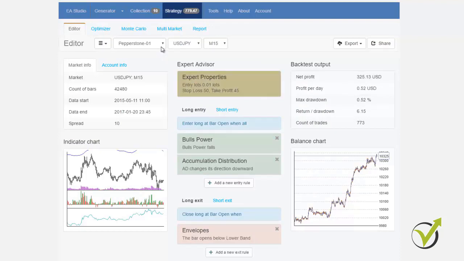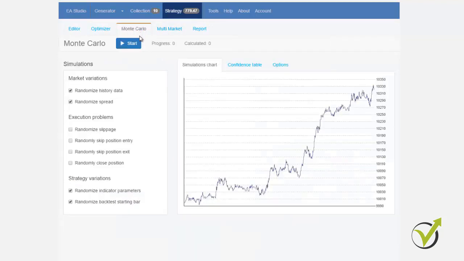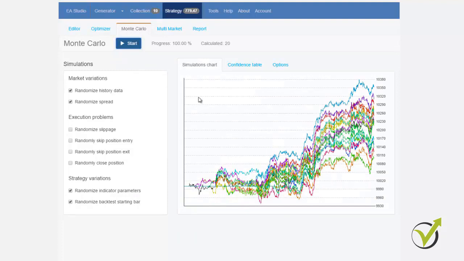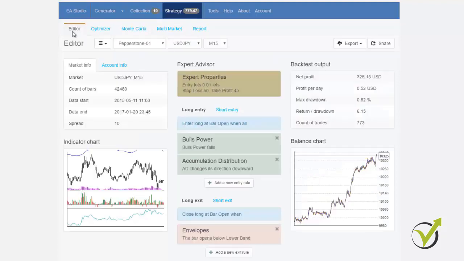And here I will do the Monte Carlo in order to be sure that this strategy is not over optimized. And as I can see, the results are alright. We don't have any losing simulations. So this is pretty much about how I change it. I just change the parameters, do the optimizer with round numbers, and I have a ready strategy for the dollar yen market, which is really nice.